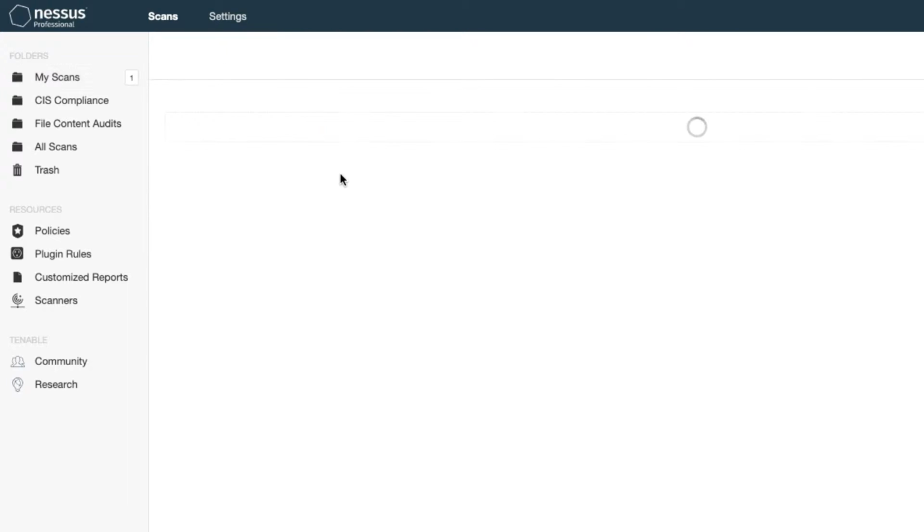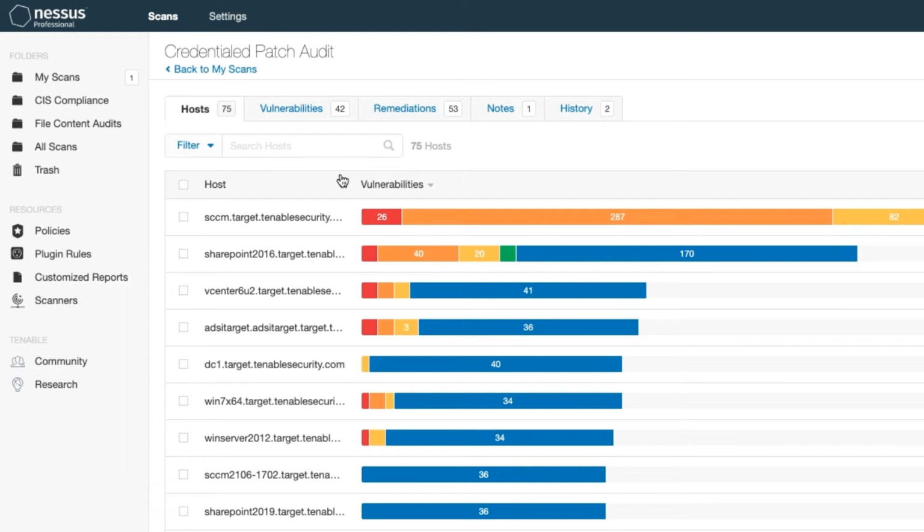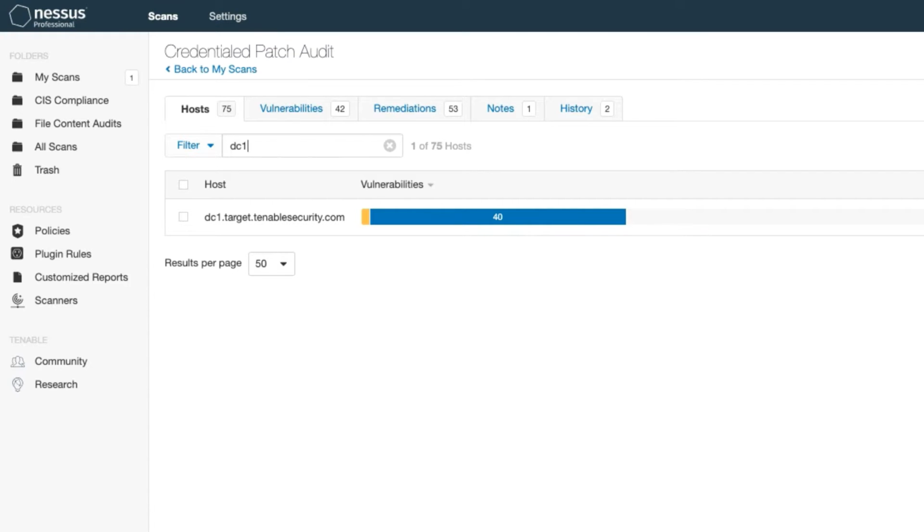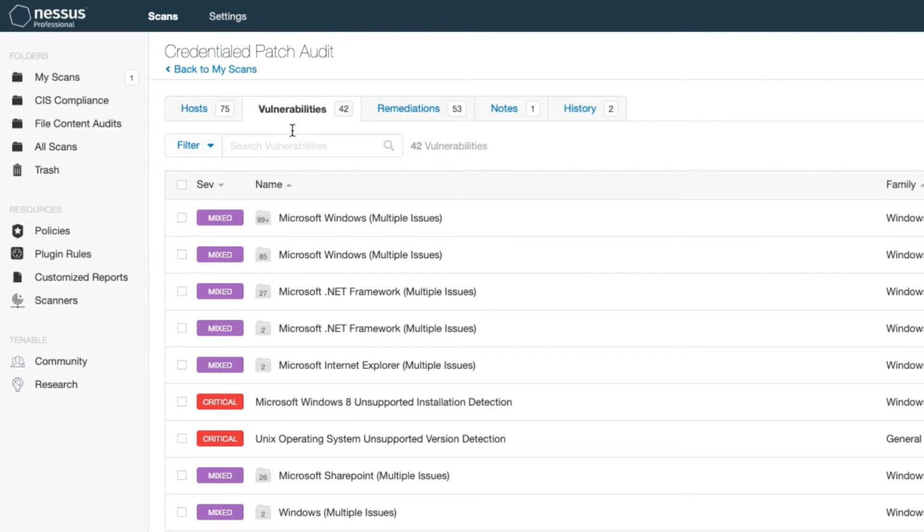This tool can be very powerful within a scan result. On the Host tab, you can enter a partial IP or DNS name to look for any hosts that match. This search function will only work on the Vulnerability Name column on the Vulnerabilities tab.